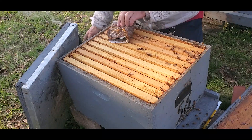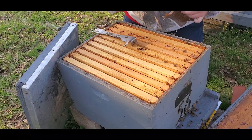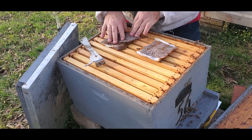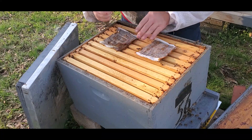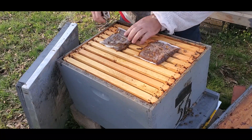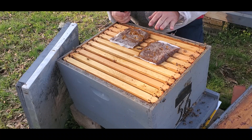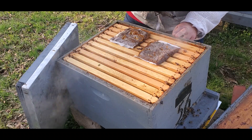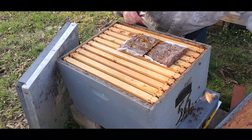I've got a complete pollen supplement patty here. I'm going to cut it in half. This is the bigger swarm of the two, but the reason I'm doing this — here in northwest Alabama, small hive beetles can become a problem. So I'm giving them a big area where the nurse bees can access it from all sides, and they'll be able to police this better and harass the small hive beetles if they get around this stuff. Looking in here, they've had seven or eight days with very little pollen, and even in a spring like this you can have a few days where there's very little pollen coming in — that may be what's happening now. But I feel like this will give them the needed protein to go ahead and get started.